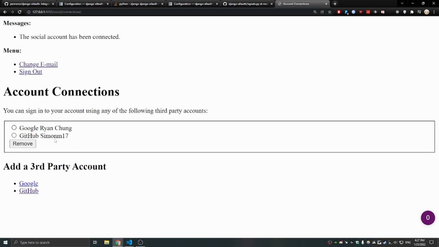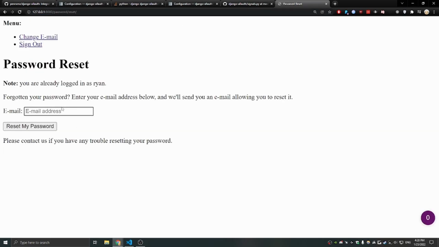Now, whenever I sign in with either Google or GitHub, I'll have access to this same user. And if I want to add a password to it because I initially logged in with a social account and didn't sign up with the username and password combo, I can do so with other endpoints like password reset. This is where I would put in my email, get that sent to my email inbox, and click on the password link, just how you would typically reset a password with any other apps.